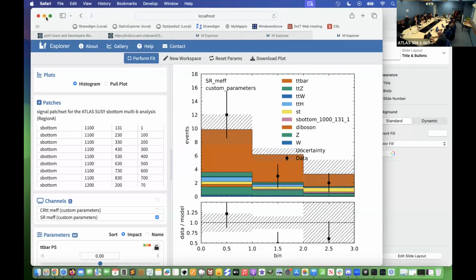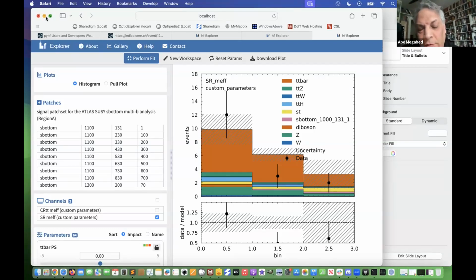Those sound like they would be relatively straightforward ways to interpret the data, so I think that would be doable. Abe, correct me if I'm wrong, but this is using cabinetry under the hood, correct? Yes, that's right.